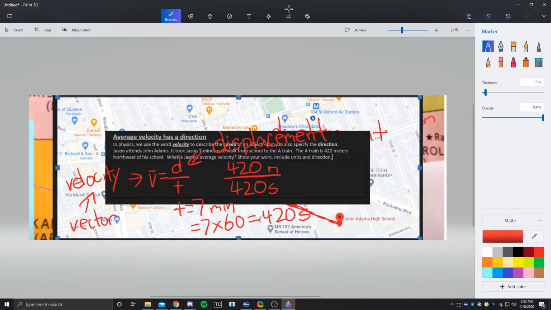So that's t. And so what we're going to get here is an average velocity of 1 meter per second. And we need a direction. And we're just going to write northwest for now. And that's how you calculate average velocity, right? Average velocity is displacement over time.